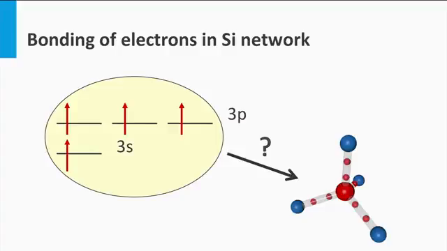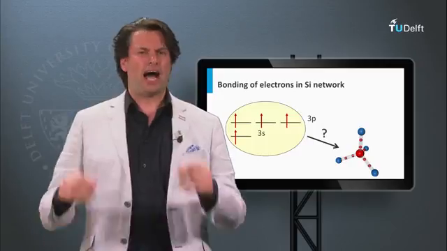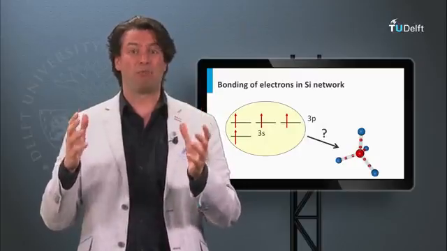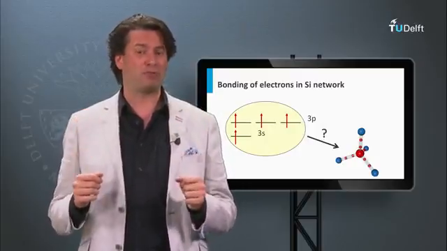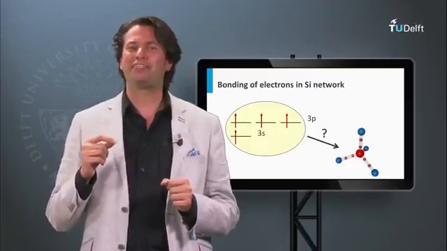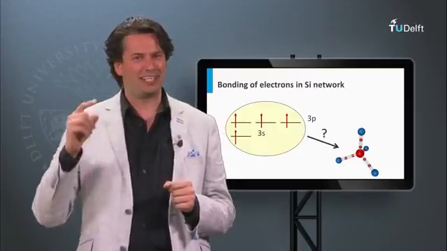Similar to the case of carbon, the 4 outer electrons of the silicon atom will play an important role in making bonds with other atoms in a molecule or in a solid. How do these molecular bonds determine the band gap of silicon? I will give the answer to that question in the next block.